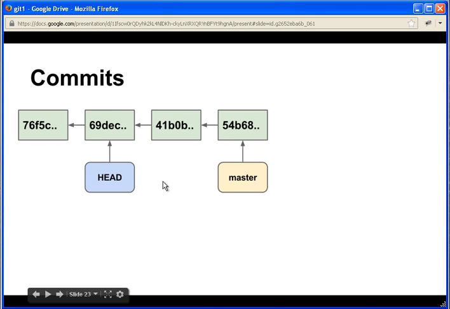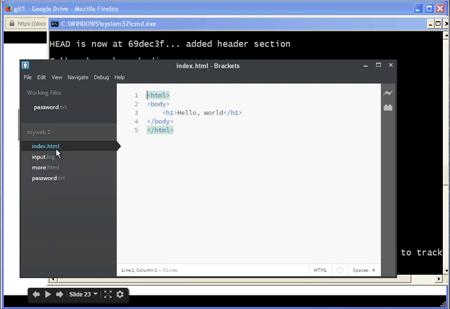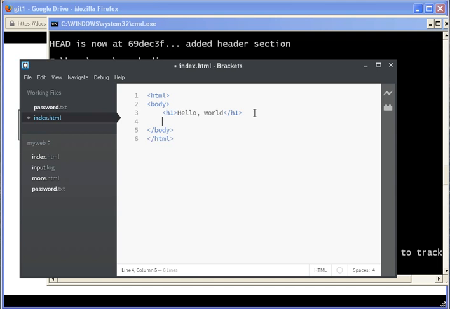Now we can make changes. But be careful. When you try this, you really need to be careful because we have a head pointing to this commit. Let's make some change on it. It got refreshed, there's no more .html as well. Let me add something. I don't want to put much more, so I'll just add a test line. Now I made some change.